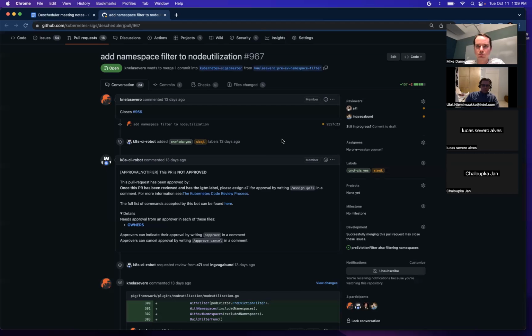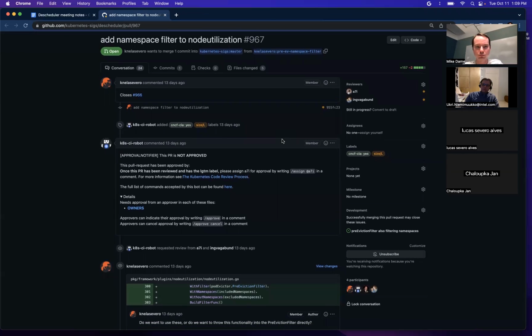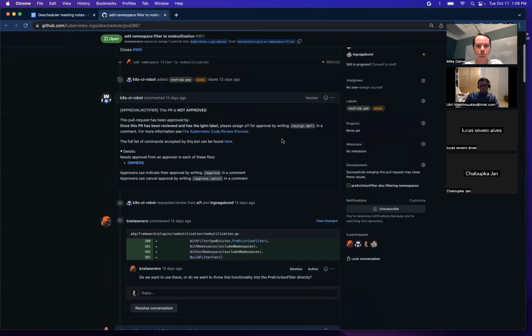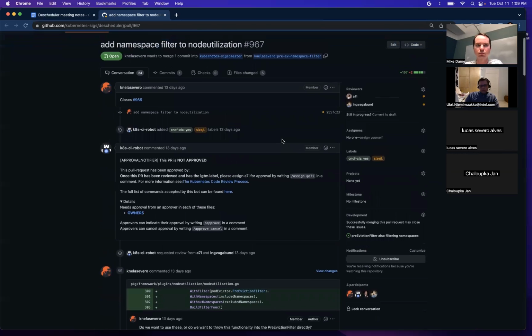And the goal here is to extend the node utilization strategies to allow setting this parameter, and to have it used right before eviction to perform an exclusion or inclusion of namespaces.